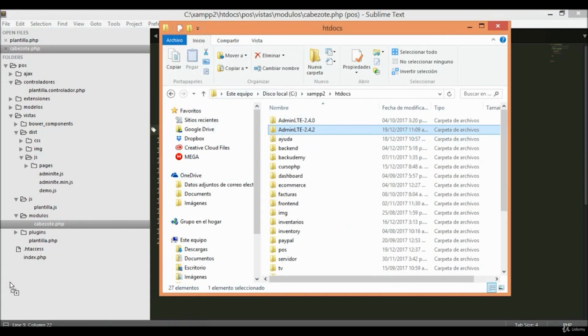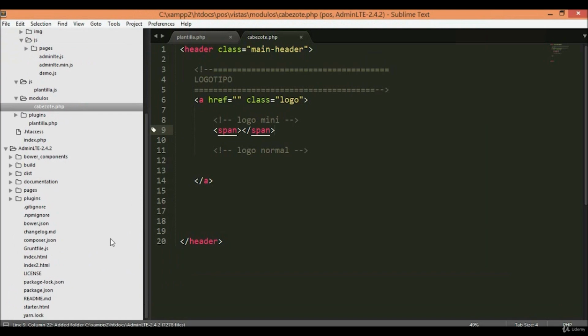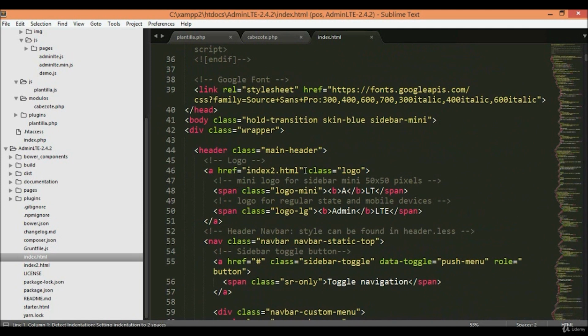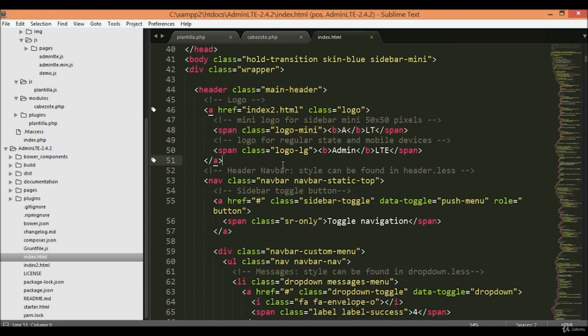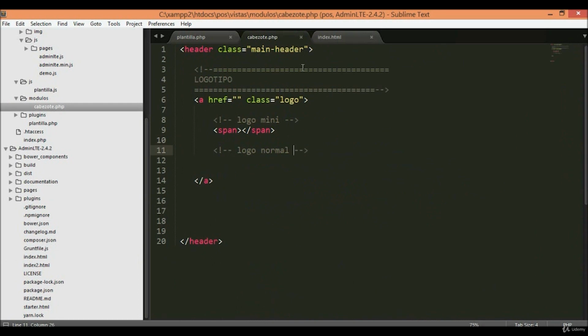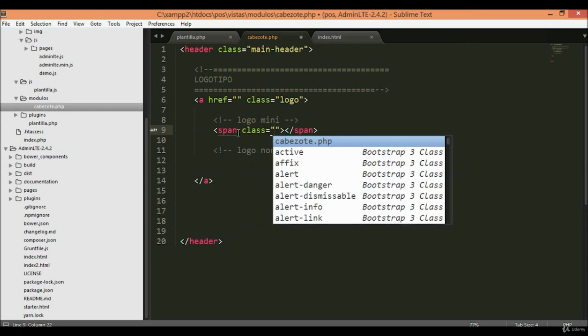So drag it to the sidebar of the Sublime test, and if you open index.html, you can find the main header, and I'm just doing the same with the header, the class main header, the anchor with the href, the span with the big logo, and we close the anchor. I'm just showing what's going to happen, but I'm going to explain it to you, not just copy paste.